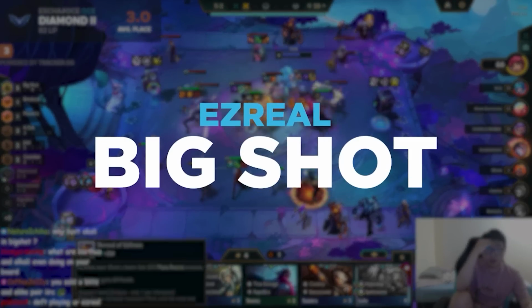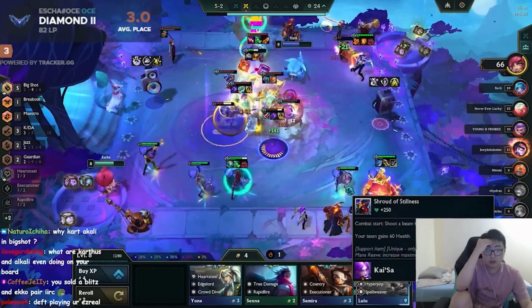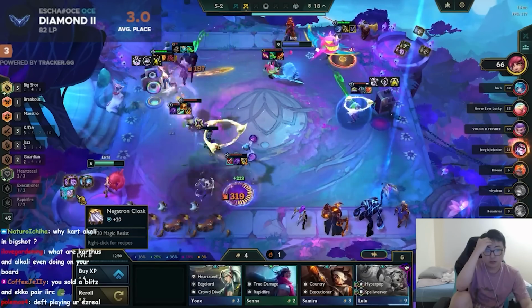So Ezreal is a very solid AD carry. He's the premier AD backline carry right now. I actually think he's even better than Jhin to an extent because of how versatile he is, and particularly because how good Heartsteel is at the moment.